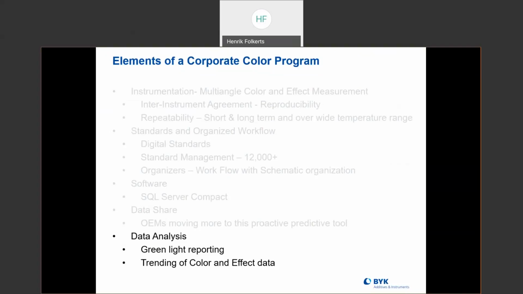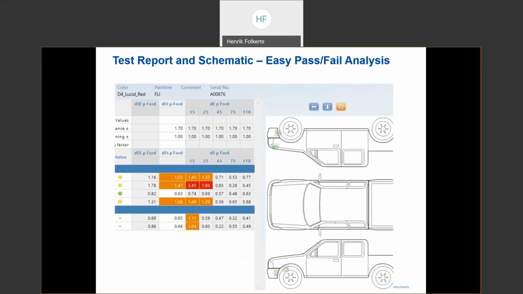And then we have some data analysis. I'll just show it to you. Okay. So in data analysis, you can see there's this yellow and this green dot. So what this does is it takes all the tolerancing that Greg talked about before when you set it up in standard management, and it puts it into this format.